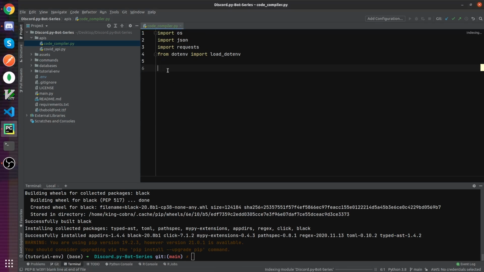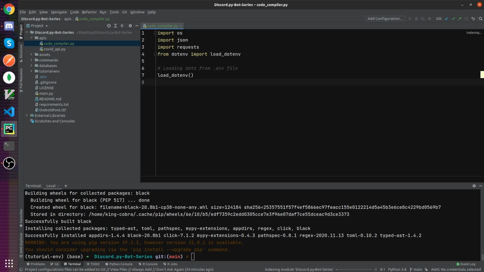Now we're going to load those in env, the credentials that we're going to use in this case. So I'm going to say load_dotenv, and let me quickly add a comment here: loading data from the .env file. Let's go down, and the first variable I'm going to take is the client ID, followed by the client secret.